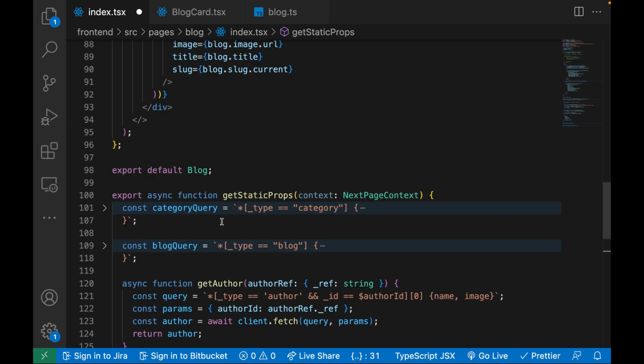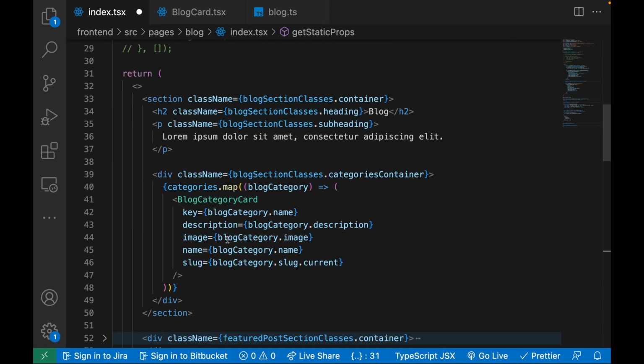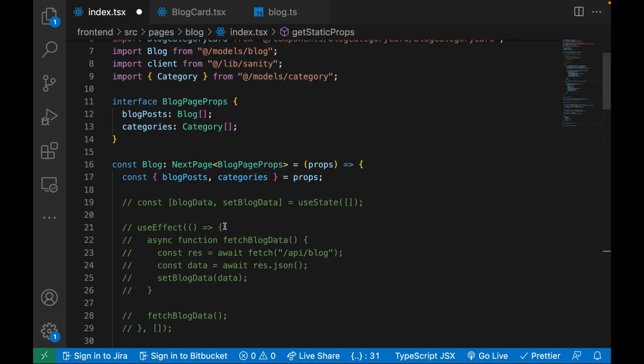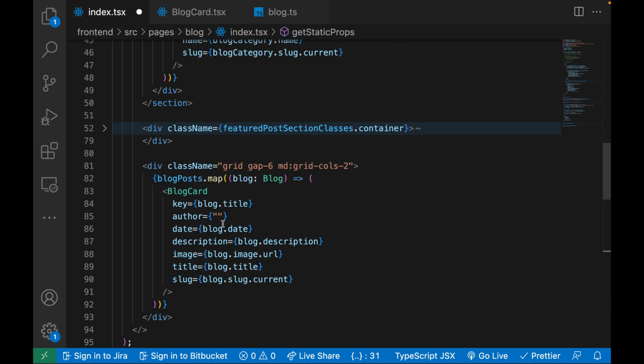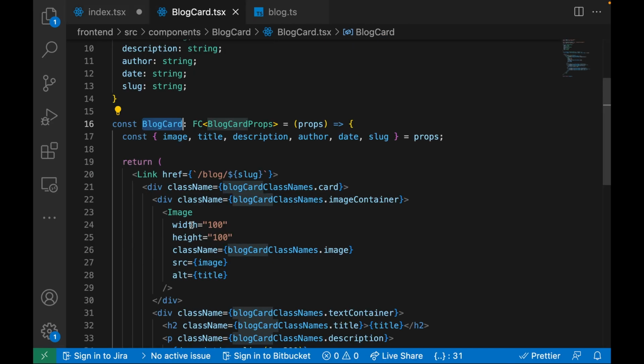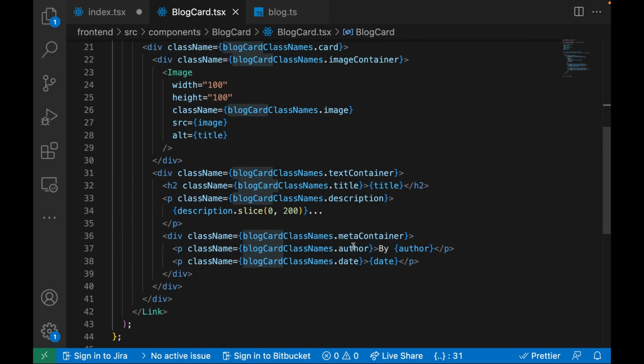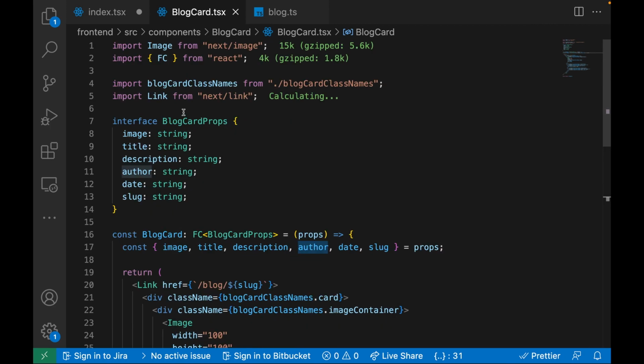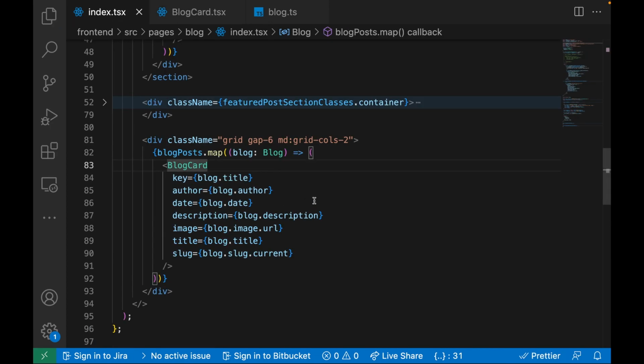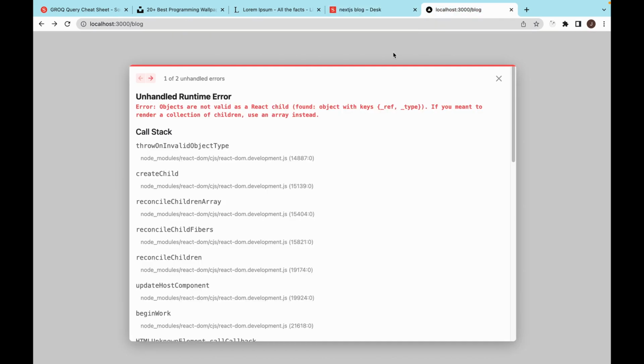And if we go on to save, over here where we had to pass in a string, so where do we have, so over here where we had to pass an empty string, we can actually go on to pass our blog dot author here. But if we check our blog card, let's visit this component. Okay, we just need the author name and not the author image. So we're going to save this, and if we come back to the browser, let's see, so objects are not valid as a React child. So let's reload the page.